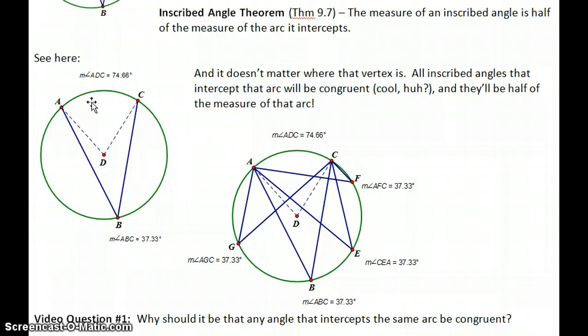What is going to be on the test, a lot of, is problems where you know one of these and you have to find the other one. And the whole story is whatever this is, this is half. Double and half. Okay? And it doesn't matter where this point B is on the circle. It could be anywhere, and it will always be the same angle, which is kind of hard to believe.